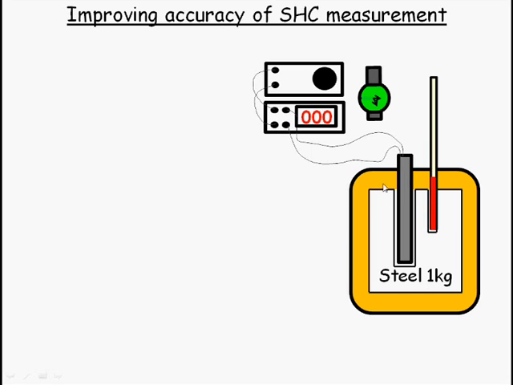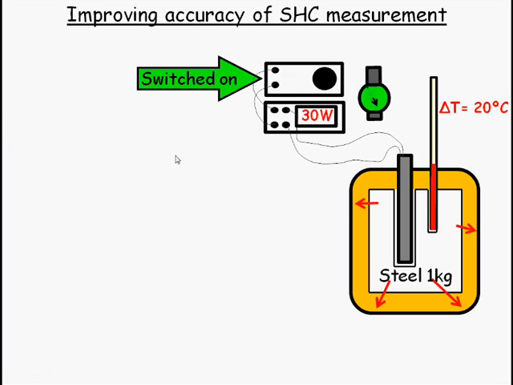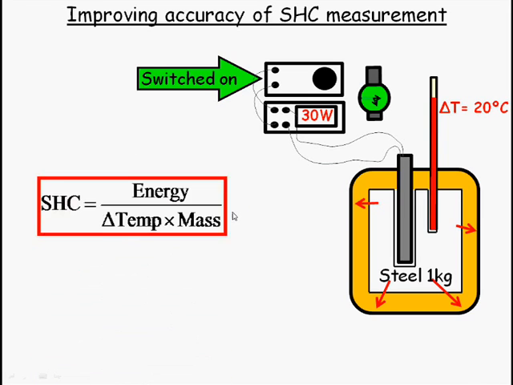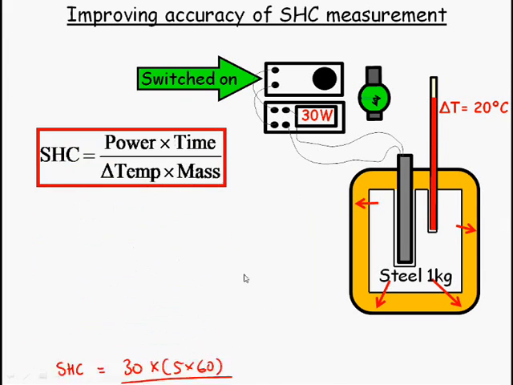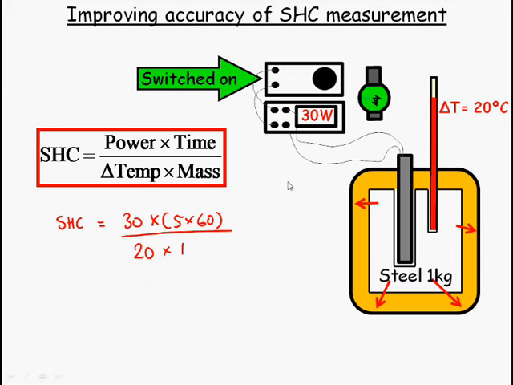This time, I'm going to insulate my block with some foam to try and reduce any of these heat losses. Also, having this completely inside with not much hanging at the top is going to make it more accurate as well, the heating element. So, this time I switch it on, heat it for 5 minutes, and this time you can see the temperature change, everything was the same, but the temperature change this time is greater. This is going to give me a more accurate specific heat capacity measurement. Use my formula. This time energy, I'm going to have to use the power times the time. So I've just substituted energy in with power times time there. The power was 30 watts. The time was 5 minutes, well, 60 seconds in every minute, 5 times 60, and the temperature, change of temperature was 20 degrees Celsius, and it was 1 kilogram of steel.